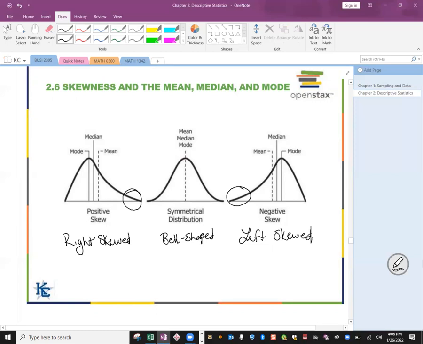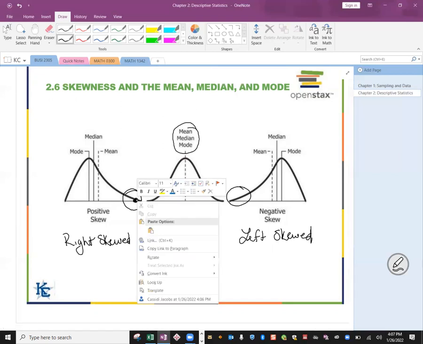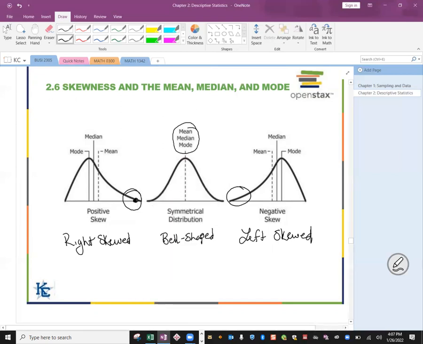Okay, and we can see that the measure of center, when it's symmetrical, all three of those values should be pretty close to the same: mean, median, and mode. When we have a positive skew or a right skew, our mean is pulled to the right because our outliers, we're going to have some kind of outlier out here, right? That is pulling this mean to the right. And then our mode is still where the peak is. The mode is always where the peak is.